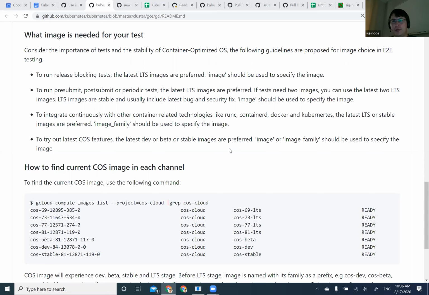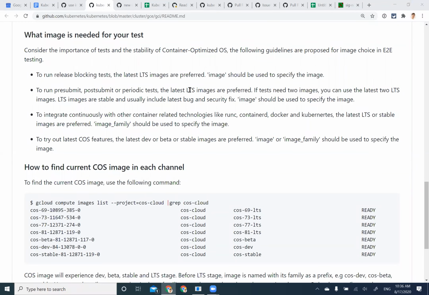So this way we guarantee that pre-submits will not be flaky because of image. So we don't want to do image family for that. We just want one stable image. I see. Okay, so this is based on input from Roy, and he is on the cost team. Morgan, have you given that any thought, or anyone else?